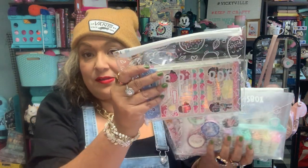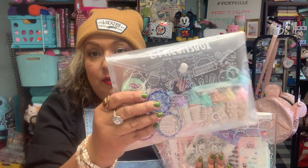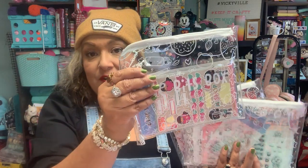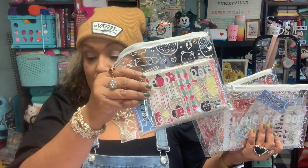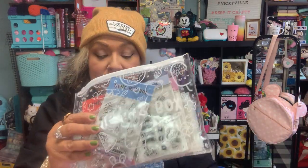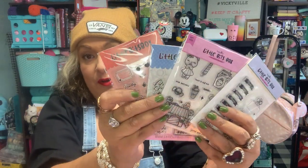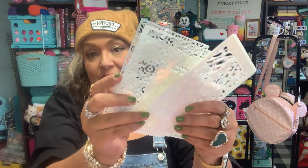Every month you get like a little zipper pouch or a little pouch like this. What I did was put all the stickers in here — I think her first box was November and I haven't missed one, so they're all in here. I have quite the stack! And then these were all the little stamps that have come in each box. I'll share those really fast because they're so cute. You could definitely use these in all of your other planners as well. There's also a whole bunch of stencils.